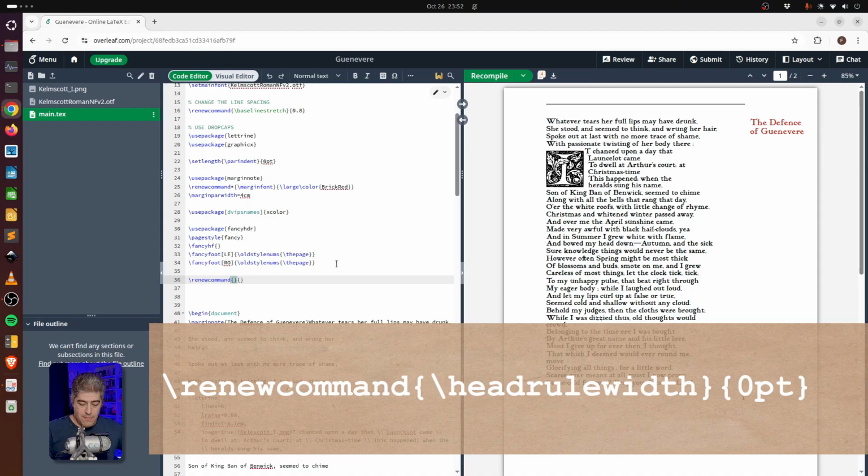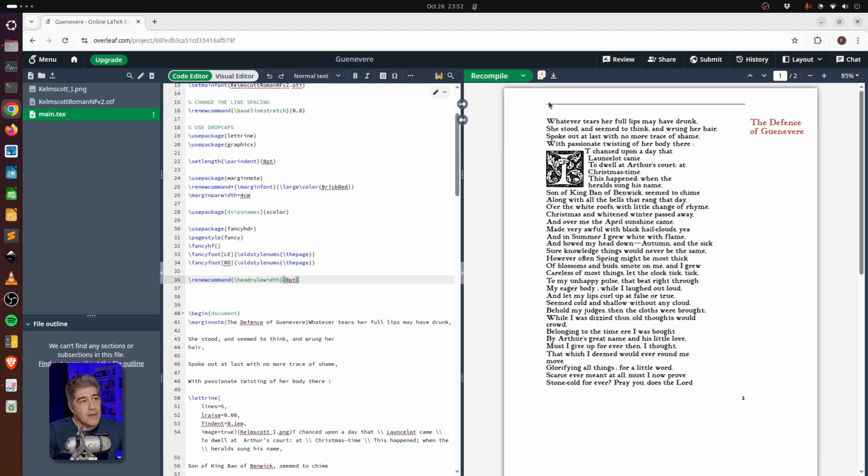So I'll type inside of the first curly brackets head rule width, and in the second one 0 points. And let me recompile and see if this line disappears. There you have it. So far it's looking good.